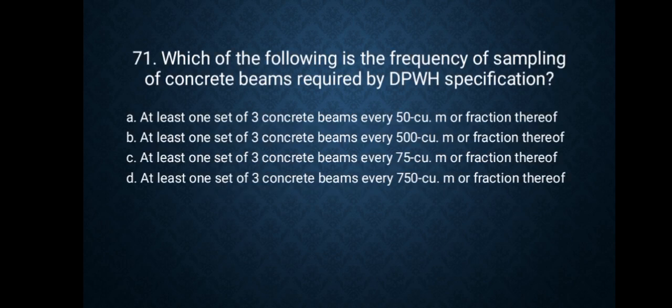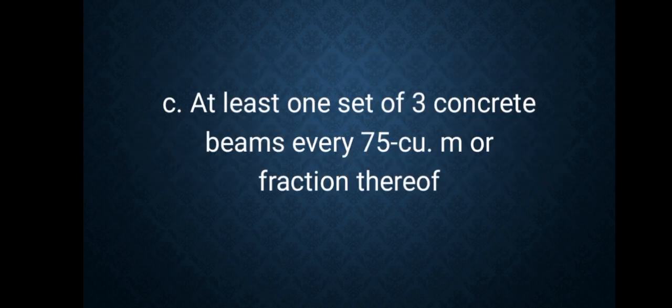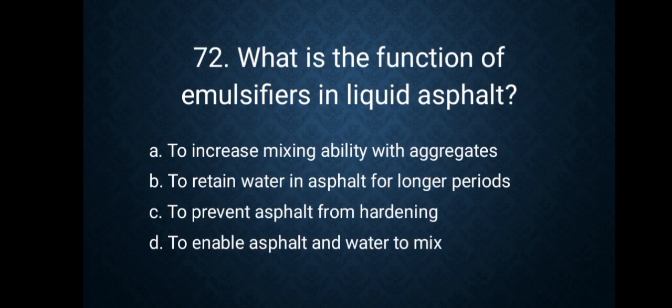So, number 71, which of the following is the frequency of sampling of the concrete beams required by DPWH specification? So, dili ko nabasa ang choices niya kay halabat. So, ang kanya answer is C, at least one set of 3 concrete beams every 75 cubic meters or fraction thereof. So, number 72.